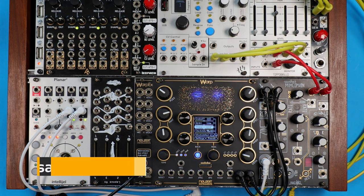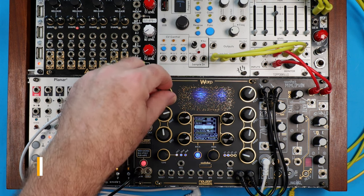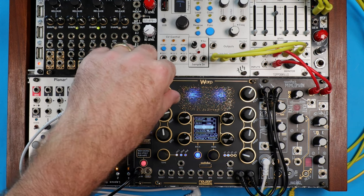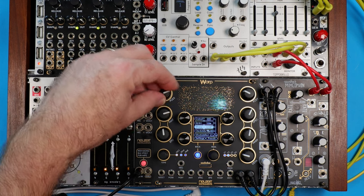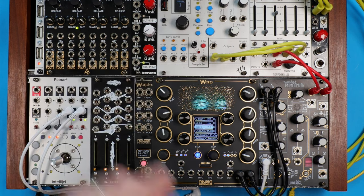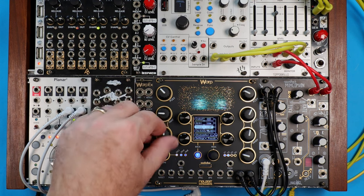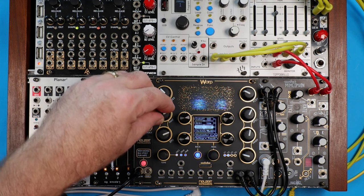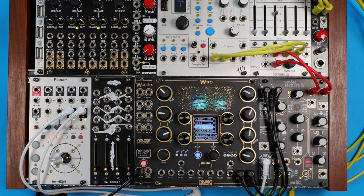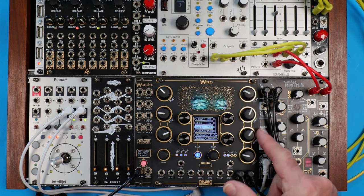What I found is, we just start the sound playing. As you navigate through the harmonic spectra here, you get different sounds. You can also adjust the depth of modulation here and the speed of the modulation. There's two built-in LFOs and envelopes and VCAs. And you can map the warp. You hear the sound changing there.